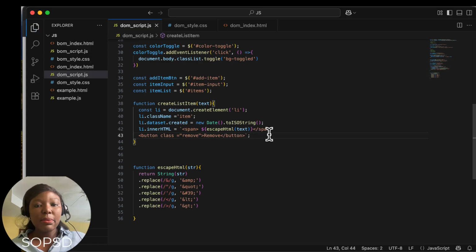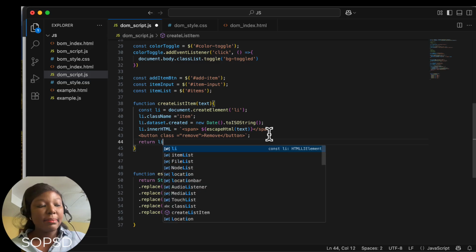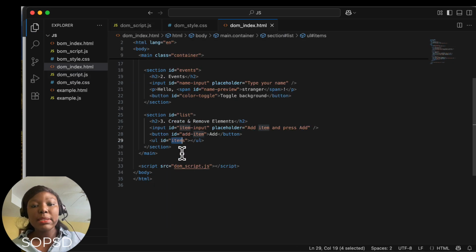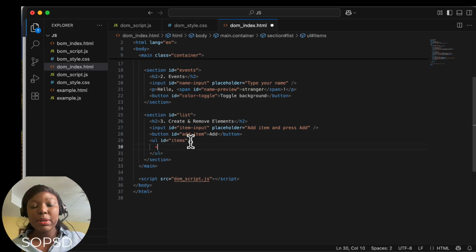So at the end of this whole function, we return the list item. Let's hope that this works. What we're trying to do is to create an element, the list item tag. So what will happen is between the start and end of the UL tag, we want to have the LI tag, and the LI tag will have the text that the user will enter, and it will close LI, and for as many adds as the user clicks, it will continue to create more items.